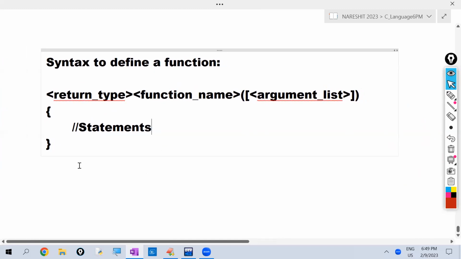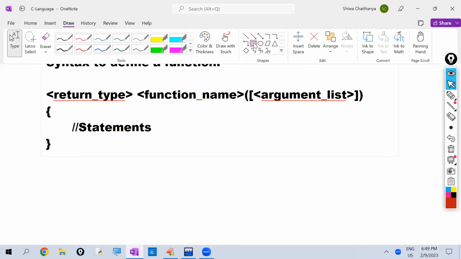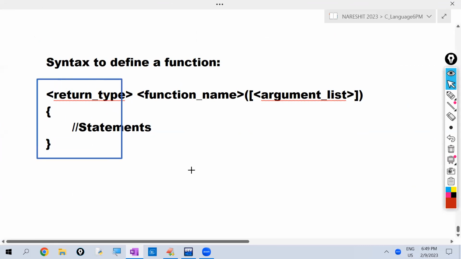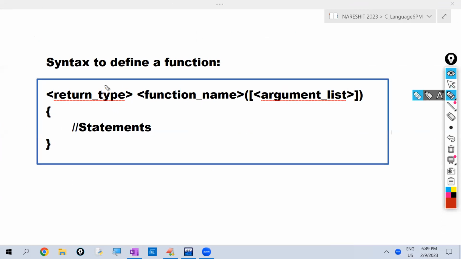And generally, in the syntaxes, listen carefully. Because you are new to programming, I'm telling this point, listen carefully here. Whenever you are referring to books or websites, the author may use the square braces symbols, or the author may use angular bracket symbols.